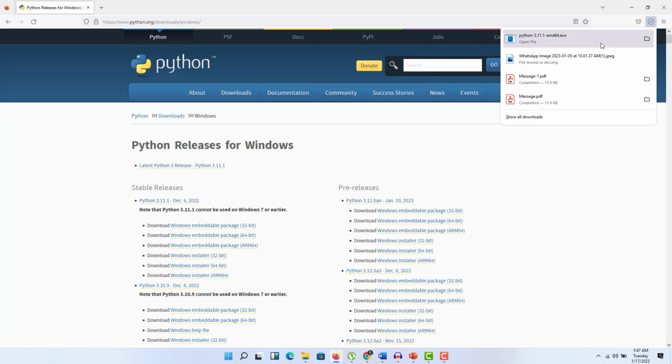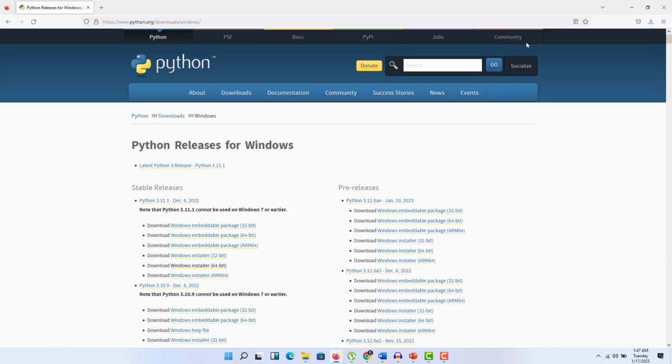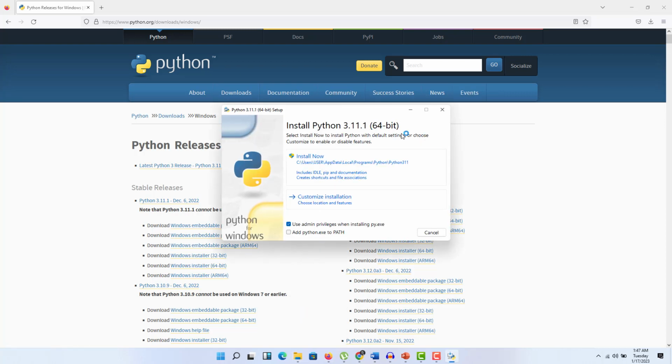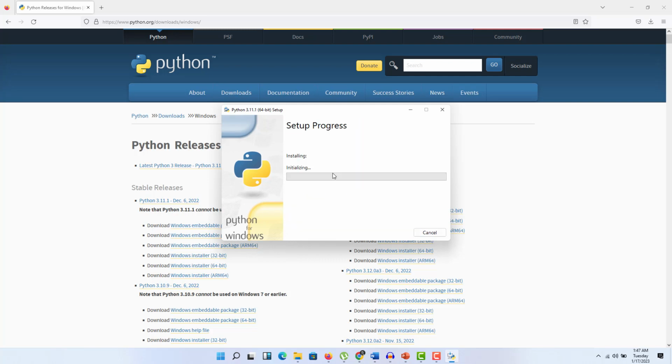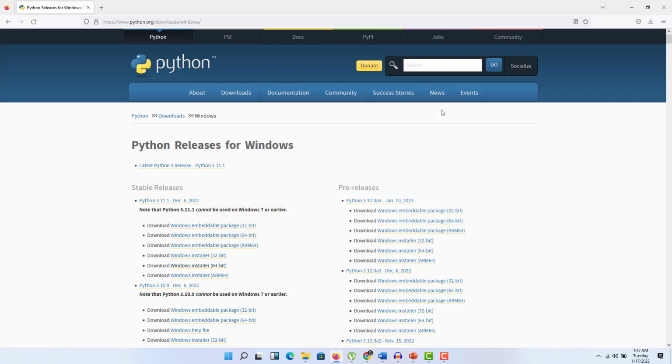So I'm going to click on open file, and so you can just go to the download here. So this is it right here. So when you click on the file, just follow the normal installation. Click on install now, and then it starts installing. But I'm not going to install that because I have actually installed my Python. But trust me, it is as easy as just clicking the right button, and then you're going to install Python. So this will make Python installed on your PC, and that is how you can use your Python.